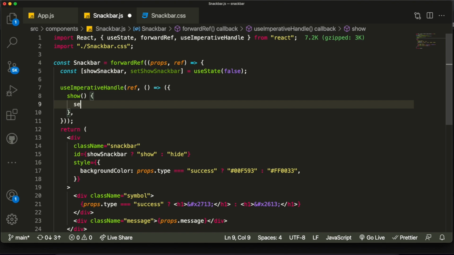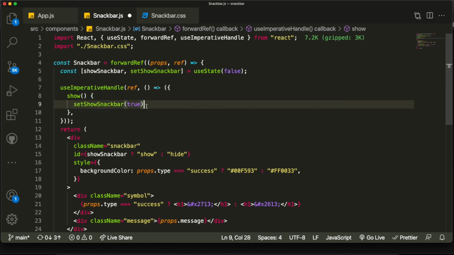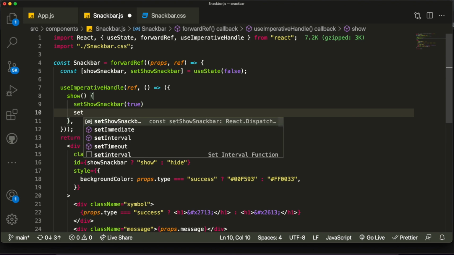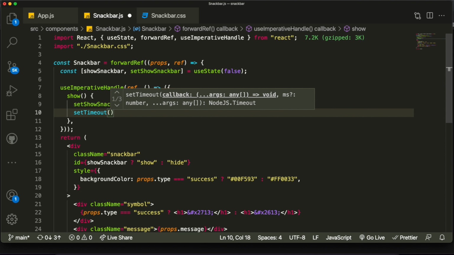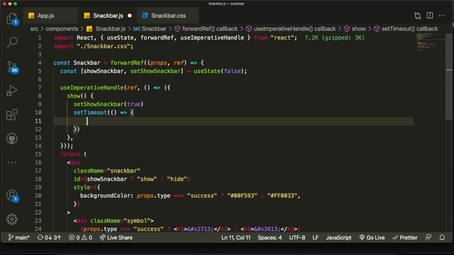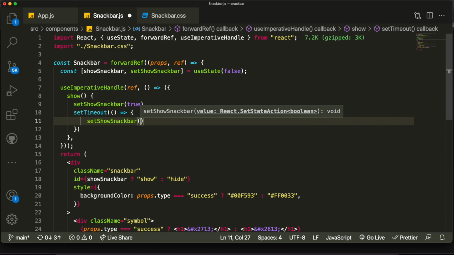Well, to do that, let's just set the showSnackbar equal to true. Then we want to use the setTimeout function, which basically allows you to call some sort of function after waiting a few seconds and then continue with your code. So with the setTimeout, we're going to write a function which, after 3 seconds, sets showSnackbar back to false.